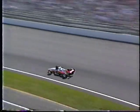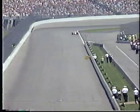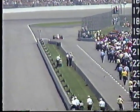Lynn St. James completed lap number 2. Speed report: she continues at about the same average, 213.078 miles an hour. Overall average of two laps, 213.197 miles an hour. At this speed, she will qualify, for the moment at least, alongside Mario Andretti in the front row. Now, Paul and Sam, she's not using enough racetrack. She's not getting down close enough to the white line, and not going out close enough to the wall. She's running too conservative, and her speeds are indicating that. She is in a Ford car, so we know she's got a lot of horsepower. And they wave this attempt off as well. The 213 is not nearly the speed that they would like to have.